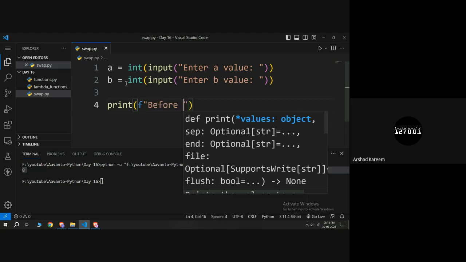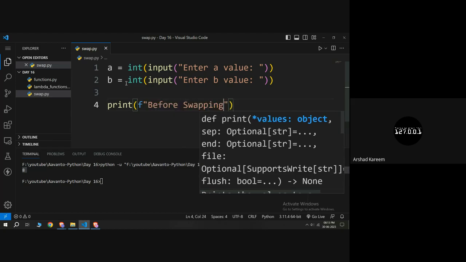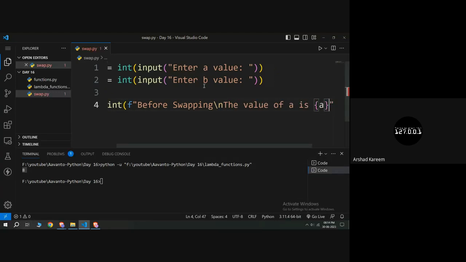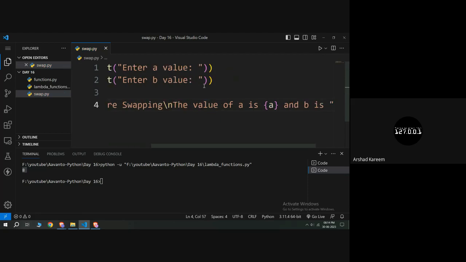Before swapping, and in the new line, I'm going to print. For new line, I'm using this backslash n. You know what this backslash n does? It will basically enter into a new line. Before swapping, the value of a is curly braces a, as I'm using f strings here, and b is curly braces b.